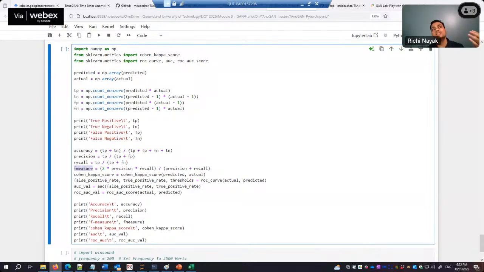If you increase the precision, recall will go down. If you increase the recall, precision can go down. So you want a sweet spot between precision and recall. That's why we take the harmonic mean, which is the F1 score. That's why you will see most papers emphasize the F1 score, because it can give you a balance between precision and recall. The harmonic mean will bias towards the smaller value. If your precision is small, you will see the F1 score is small. If your recall is small, then you will see the F1 score is small. So that's why we use F1 score.